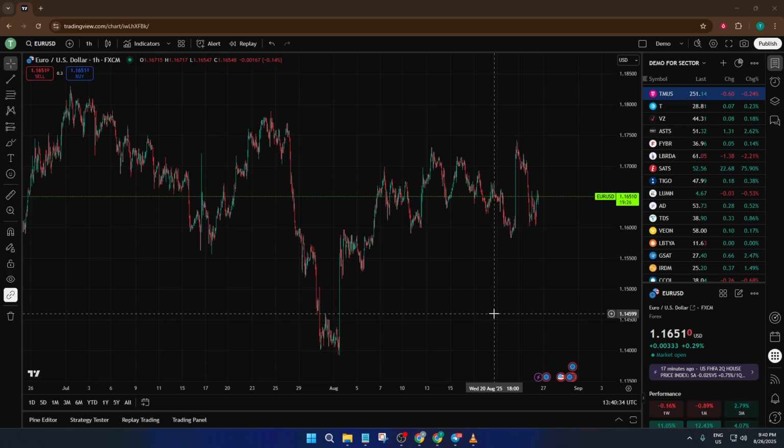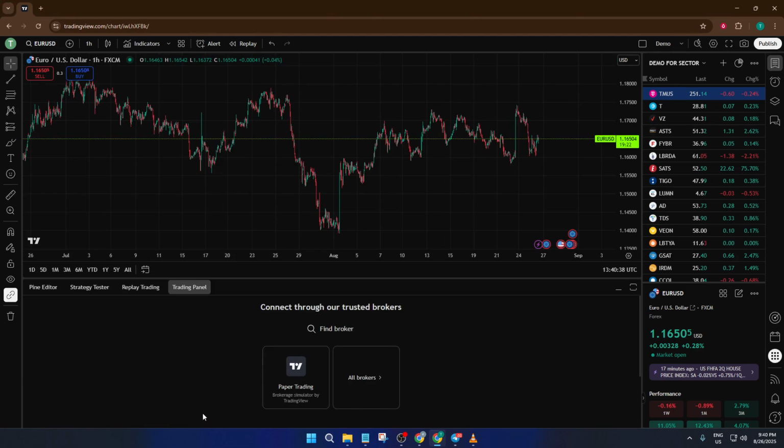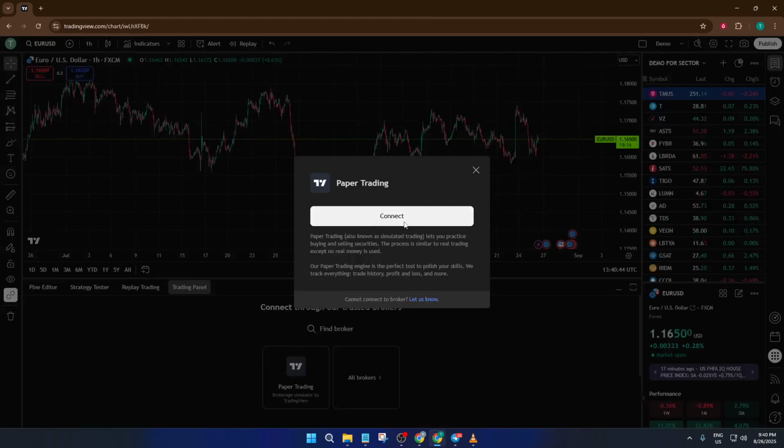Alright, let's get started. First, open up TradingView and look for the trading panel along the bottom of the screen. This panel is where all the real action happens, and even if you haven't used it before, don't worry, I'll walk you through it. Click on the Trading Panel tab and from all the options, select Paper Trading. Paper trading is a fantastic feature because it lets you test strategies and manage pretend money in real markets. This way, if you make a mistake, it costs you nothing but a lesson learned.